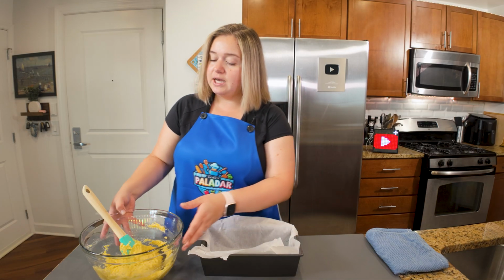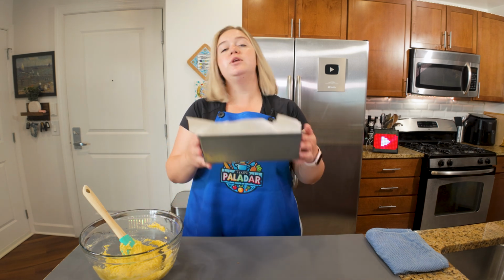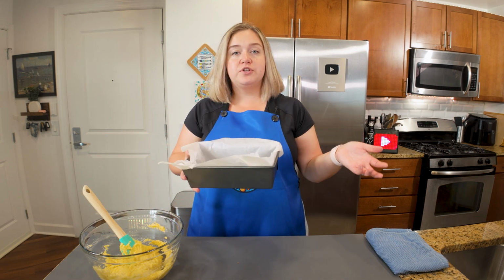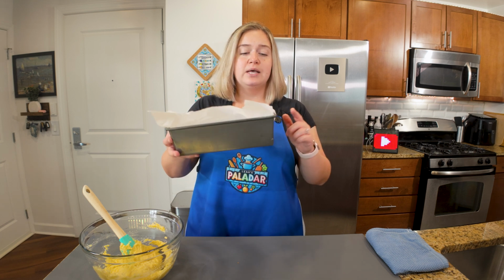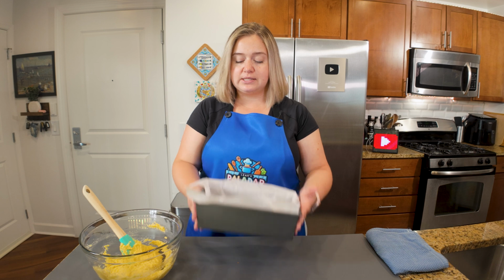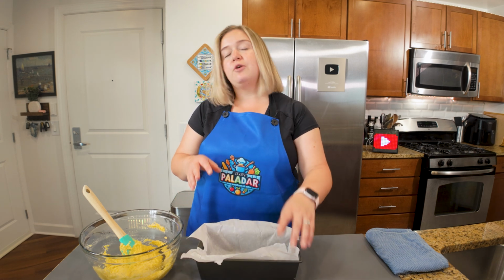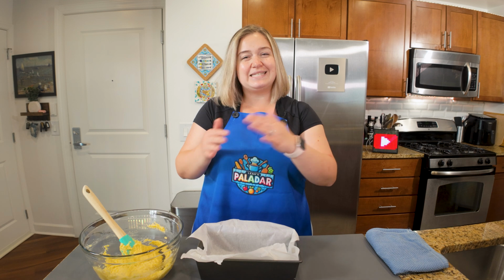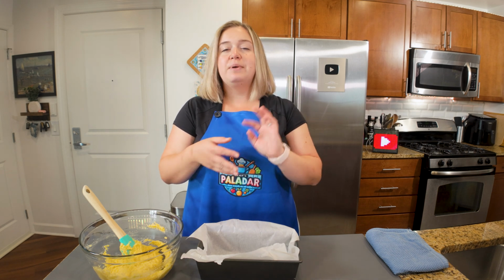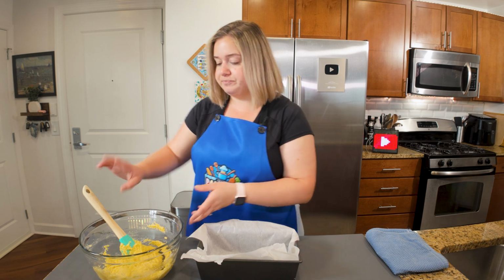Now that my batter is done, I'm going to add it to a baking dish. I am going to be using a bread pan. You don't have to use a bread pan if you don't have this. Something that's deep and rectangular would be ideal for this. I sprayed it with some avocado oil spray and put the parchment paper in. The parchment paper just makes it easy to take the cake out once it's done. But if you don't want to use parchment paper, you can just grease the pan.